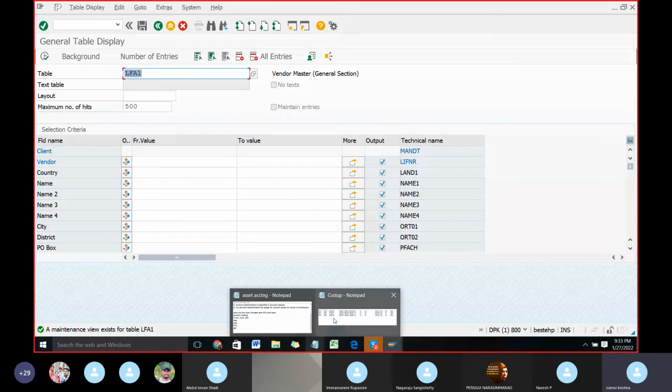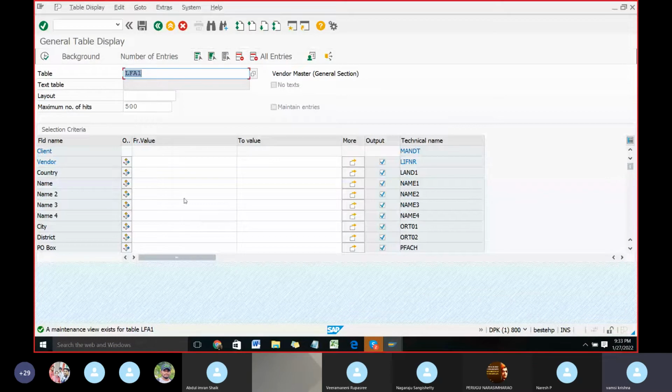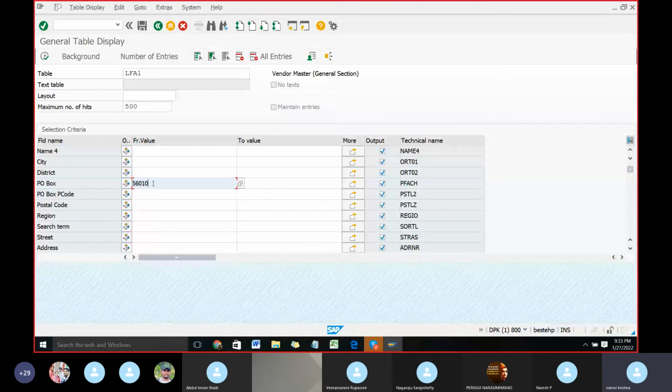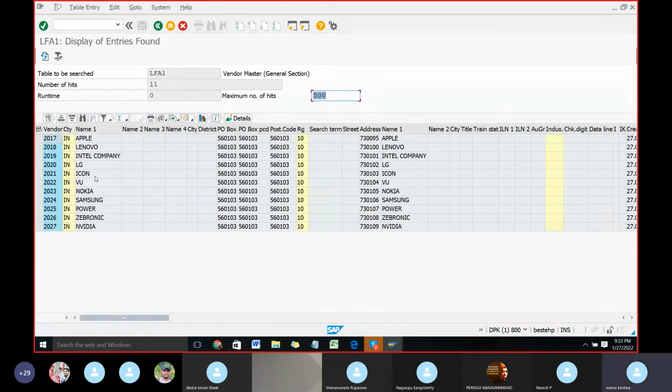So here I will select one column which I have given a similar number, like post box. I have given 560103 for all vendor line items. I'll click on execute. If you see, these are the vendor line items which I have uploaded here. So this is the end of the process of LSMW.